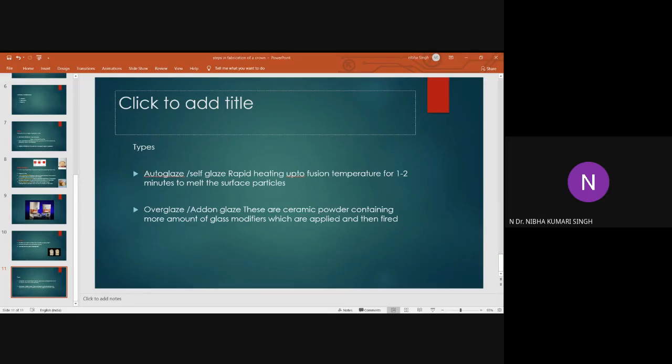So I'll just show you some better PPT, better video of the fabrication of a metal ceramic crown. I know that was the old one which I have shown. So this time I'll show you some better video.